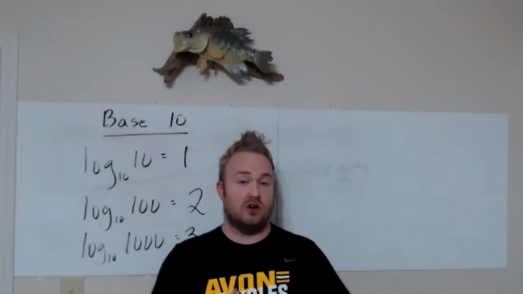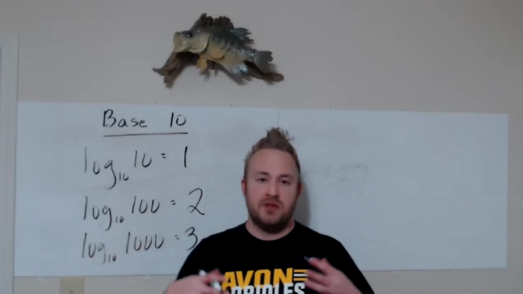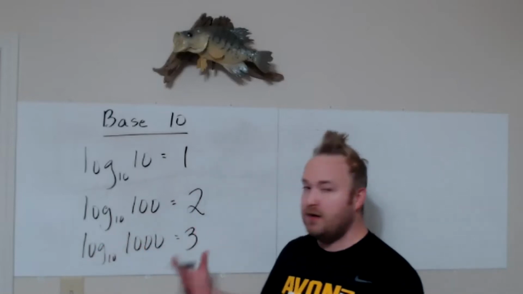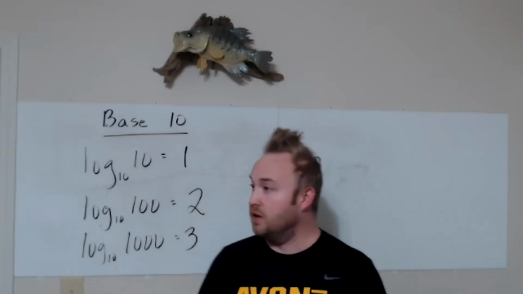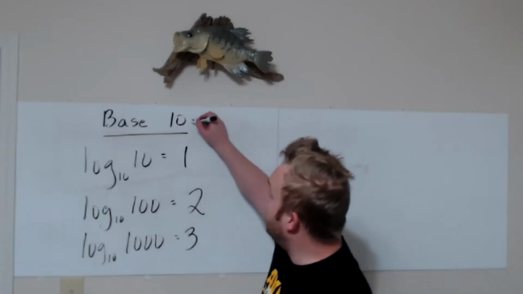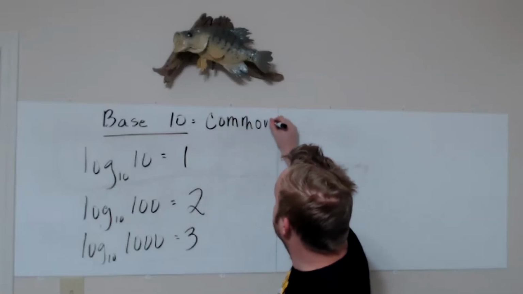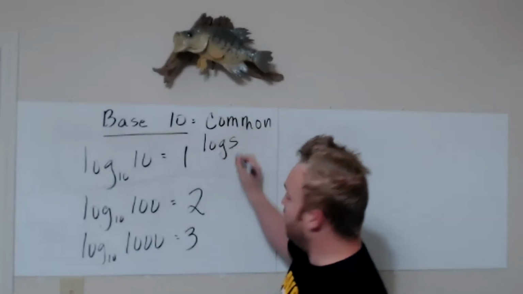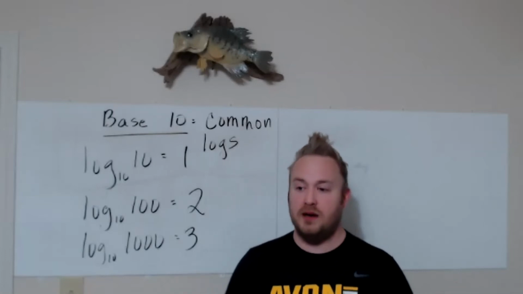We call them orders of magnitude. We use them in scientific notation. So these powers of 10 are very commonly used, and so a base 10 log is really common. And in fact, since a base 10 log is really common, we call base 10 logs common logarithms. I'll just write common logs. A base 10 log is called a common log.